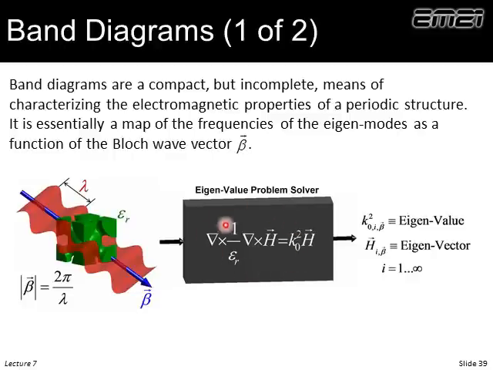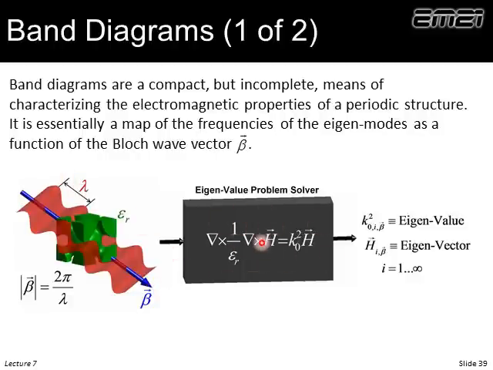But let's say we're solving this as an eigenvalue problem, and what it takes as an input is the description of the unit cell and the Bloch wave vector. Remember, the Bloch wave vector has two pieces of information. It has the direction of the wave we're interested in the lattice, and the magnitude is 2 pi over the spacing of that wave, or the periodicity of that wave. So we're asking this black box a question. We say, here's the unit cell, and what waves travel through this in this direction that have this spatial period? And we ask that question of Maxwell's equations.